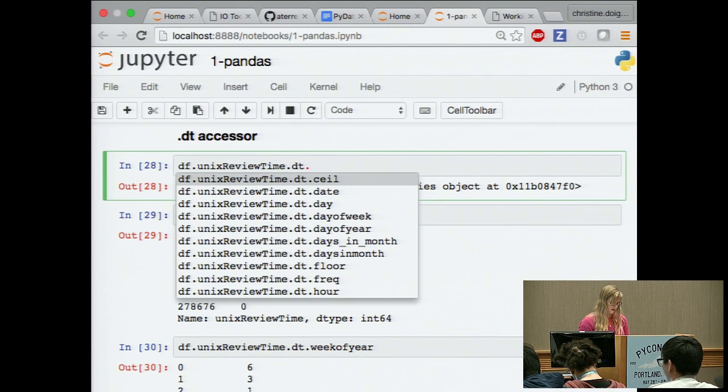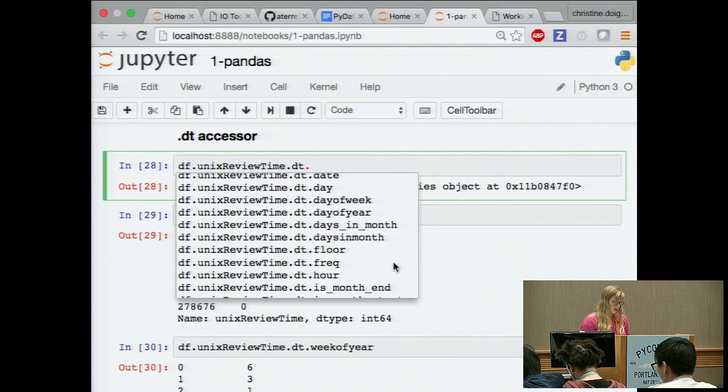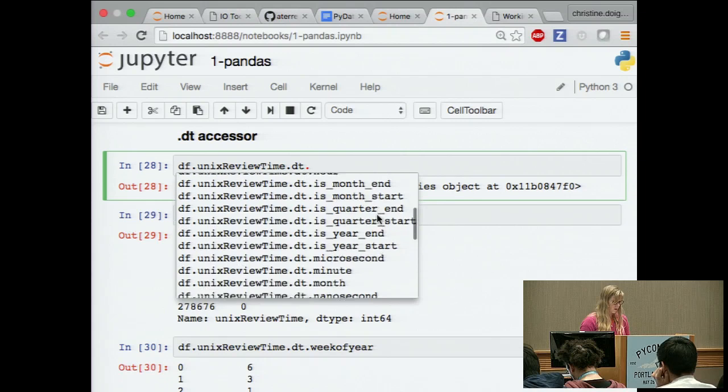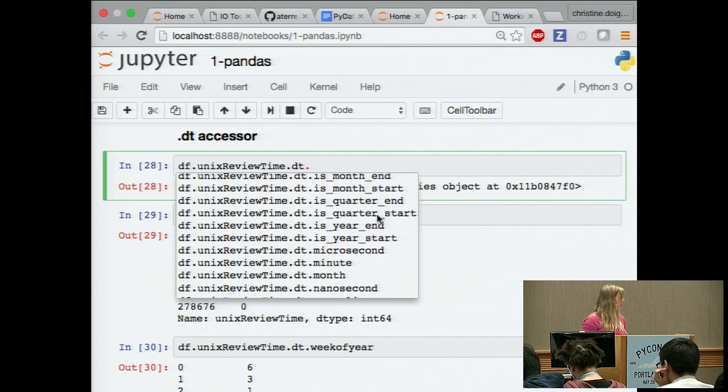So here we have the datetime, and you can see everything you can access. You can access the date, the day of the week, the day of the year, how many days were in that month. I just want you to explore this datetime accessor and see what things you can get out of it.